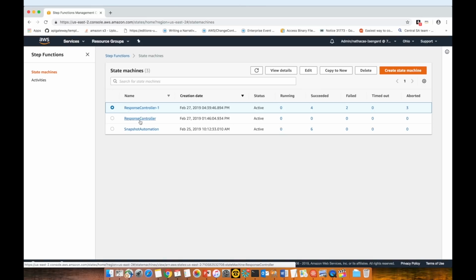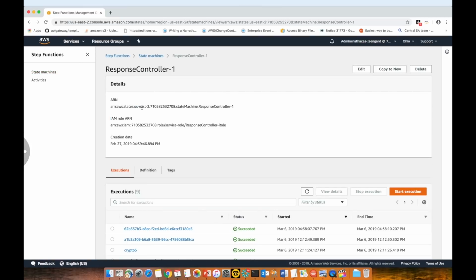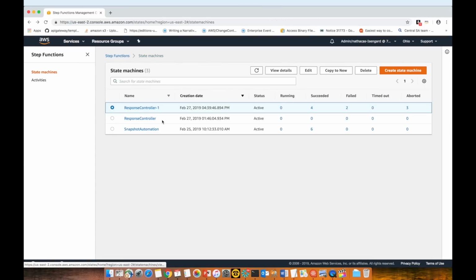It's not rocket science. One of the things that came out of doing some of these is copying to new. It's a lot easier to go ahead and just copy one of these to a new one if they're running a lot, as opposed to trying to just edit the one in process while it has running functions. It can do all sorts of crazy things, and that's not really what you want to do. You really tend to want to go ahead and copy to new, and then you're going to go back to your CloudWatch event and change that rule so it's pointed to the new controller. Okay, so as we get into this.